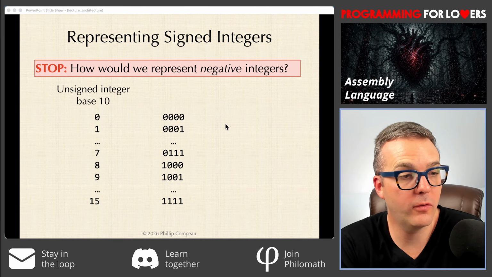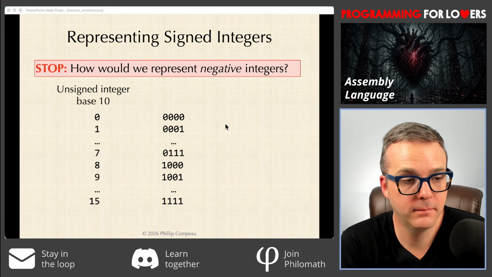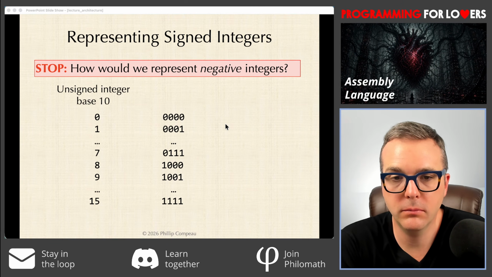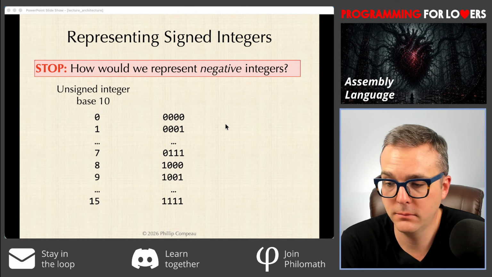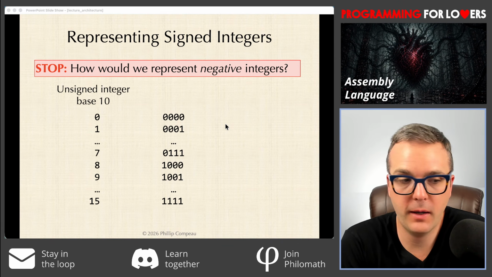So BC, you said reserve a bit for it. Okay, good. So 0 could represent a positive sign. 1 could represent a negative sign, or vice versa.